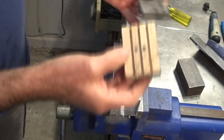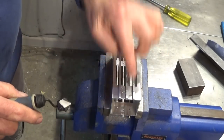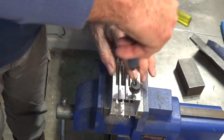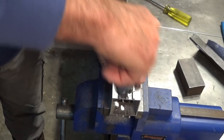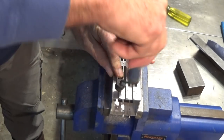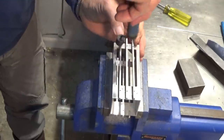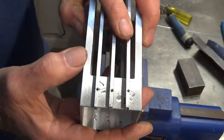So that's how I'm holding the bars down, keeping everything clamped together, pretty straightforward. And these need to be countersunk top and bottom. Now to do the tops, I'm just using one of these Noga countersink tools, and it just needs two very light spins to give me enough countersink for the rivet to hold. So the deeper you do these countersinks, the more metal you have to actually force down into the material. And it just becomes a little bit more difficult. That's all I'm doing there.